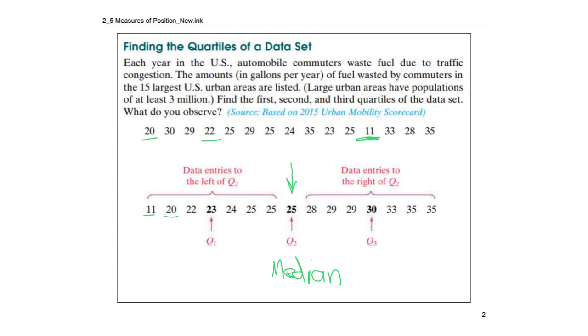Okay, then I'm going to just look at the 7 items on this side and find the middle of that one. And so the middle of that one is 23. So that's going to be my Q1. All right, that is my 25% mark right here. This is going to be my 50% mark. Then I'm going to come over here and do the same thing. Look at the 7 items over here, find the number in the middle. That would be 30. That's Q3, and so that would be my 75% mark. So what happens is a quarter is in between each of these.